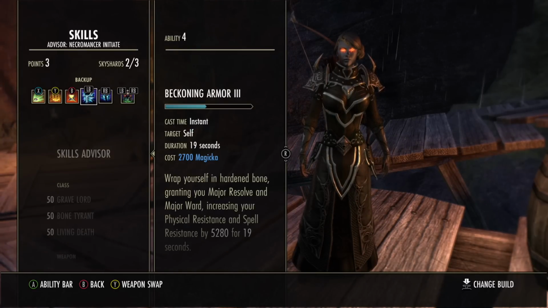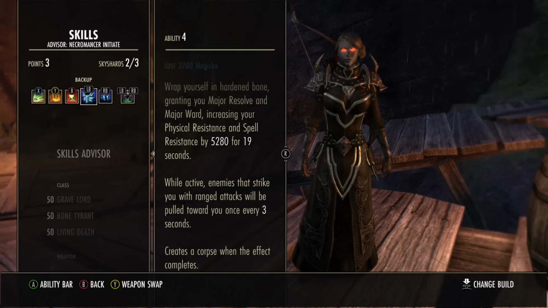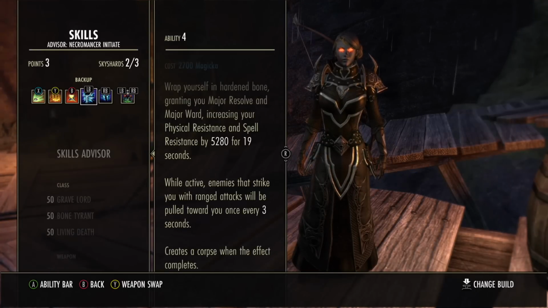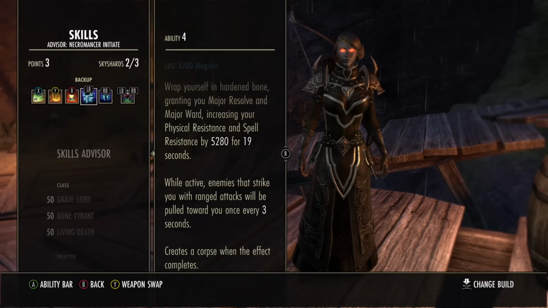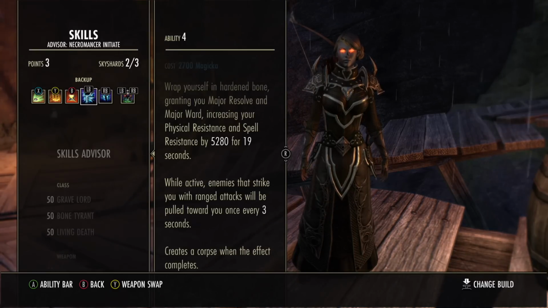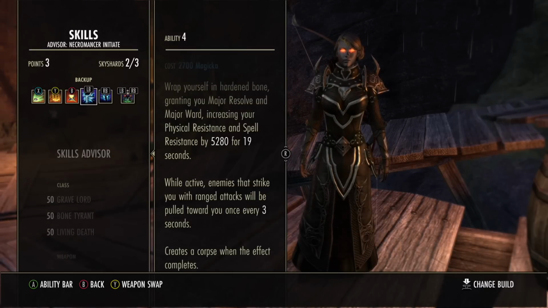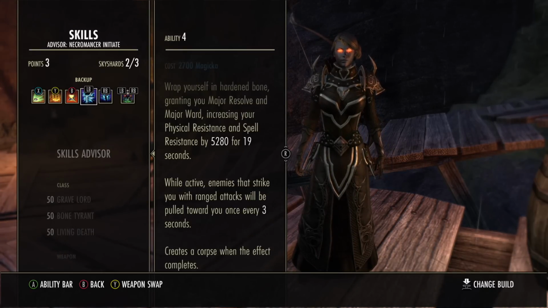Beckoning Armor is going to be our Major Ward, Major Resolve buff. Gives us that 50 to 80 spell and physical resistance. And while we have that up, enemies that strike us with ranged attacks get pulled in. So this is our pull for those pesky little archers, those pesky mages out on the edge of a fight. They'll be pulled to you automatically every 3 seconds, so you don't have to worry about chasing down mobs to finish off a fight. They'll be pulled to you, so this is great.